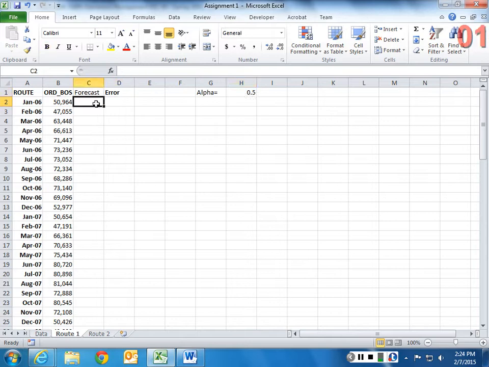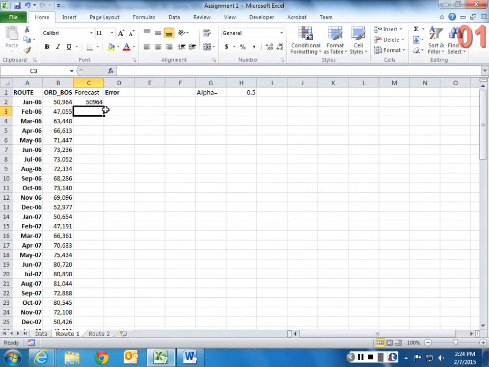For simplicity, let's just say our first forecast is the same as our demand. So the forecast for January 06 is the same as the actual passenger number, 50,964.